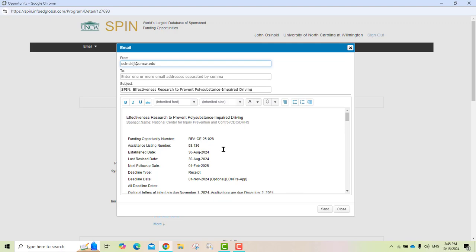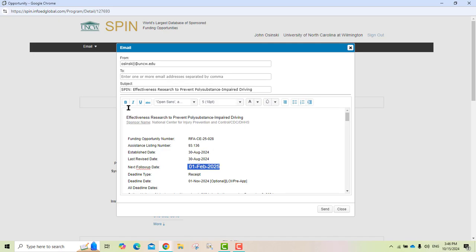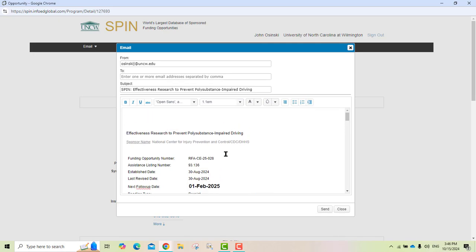And once again, you can highlight information if a date is important. You can highlight the date, make it bigger, bold it, change the color, those kinds of things. And you can add additional text up here if you were sending this to a person and you wanted to highlight any particular aspect of it. Just type that information here and then send it out quickly.